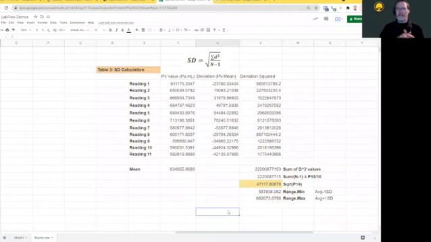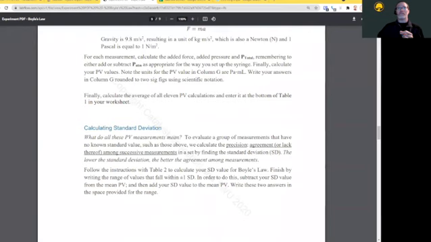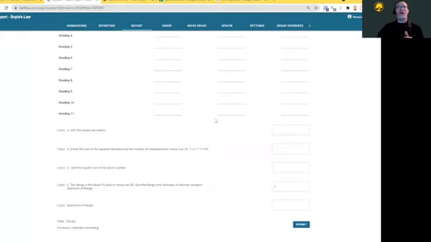So for all the statistical fun, you can get a little taste of it in the PDF. Up here, there was a little section about standard deviation. I would highly encourage you to take a statistics class if you're going to stay in science. There's a whole lot of demand for scientists who understand statistics. So I would suggest you take a stats class if you can during your program. It's really helpful. Once you get those pieces in there, you'll hit submit and you're done. Okay, it's just Boyle's law this time, just pressure and volume, and that's it.